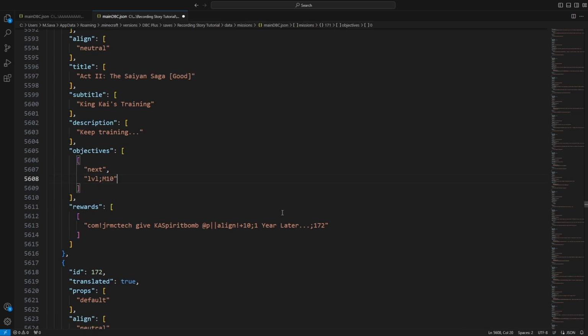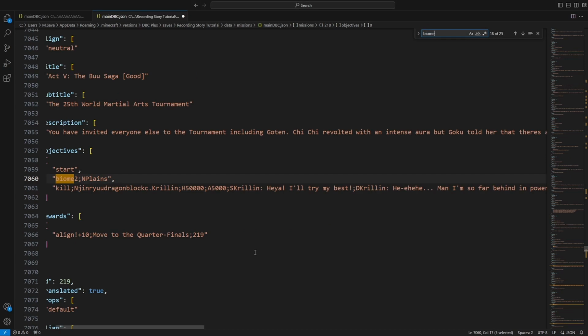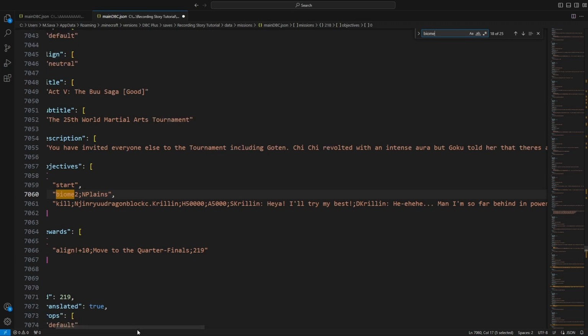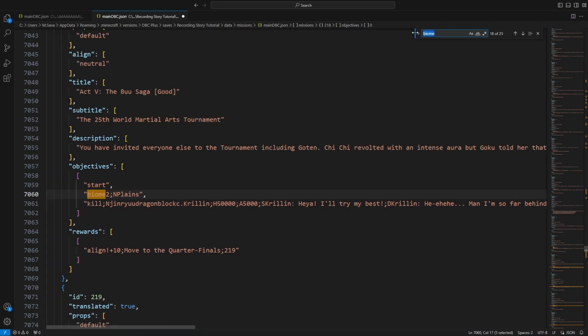And finally, the last objectives, which are Biome, Biome 2, Dimension, and Dimension 2. So Biome and Dimension are the objectives that will check if you went to a certain biome or dimension, but Biome 2 and Dimension 2 will check if you are in that dimension or biome at that time.